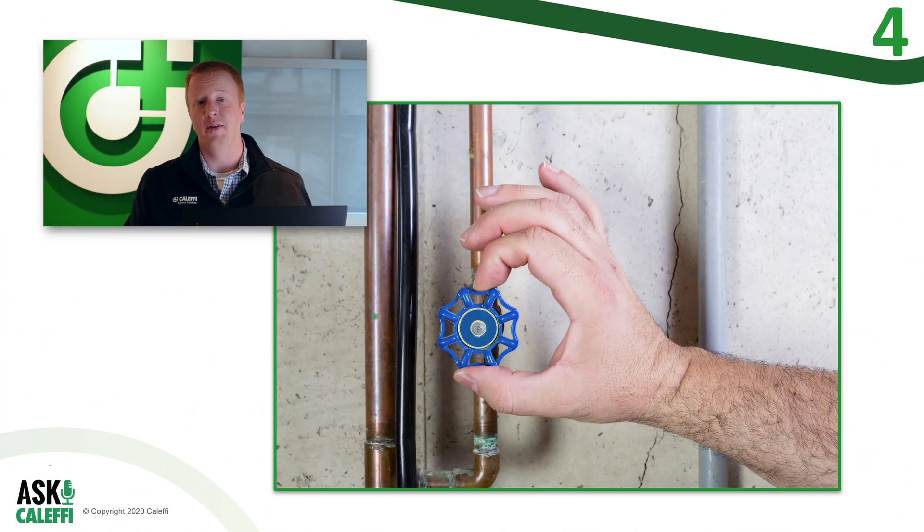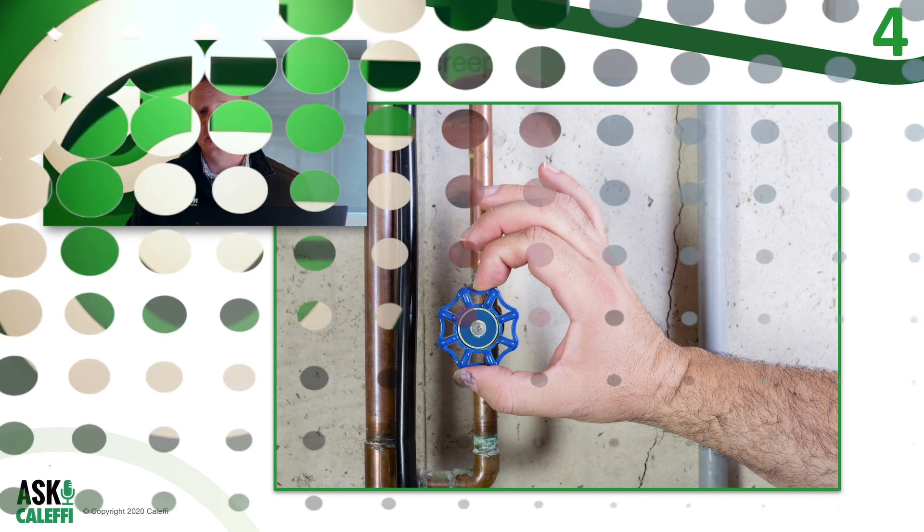On the other hand, you could also have the potential to not allow enough heat into the loop. This is called droop, and while it's not as dangerous as creep, it's still going to make for some impatient and unhappy customers. This is a bit of a trial and error process that we actually detail out in our literature, so make sure to check that out as well.